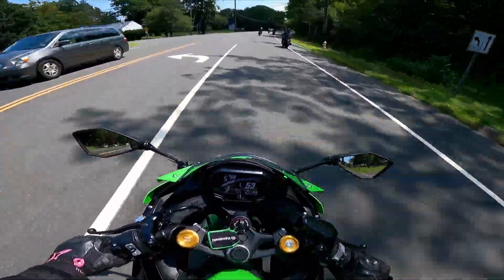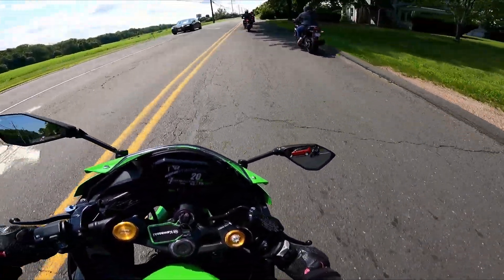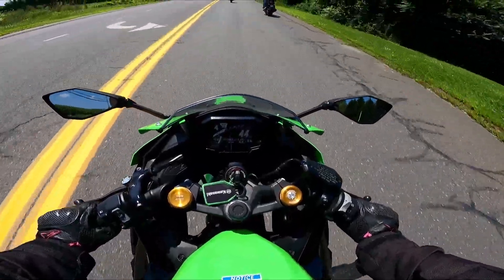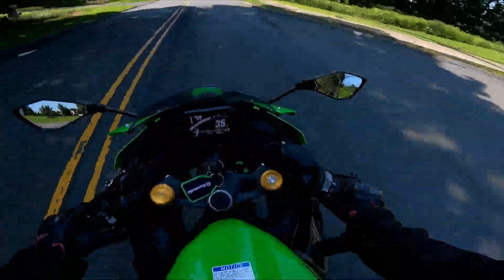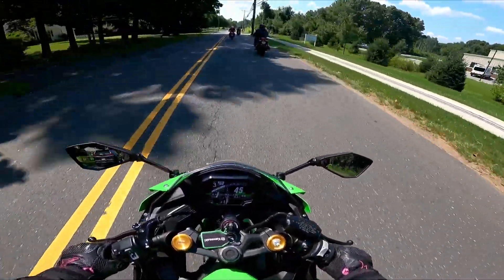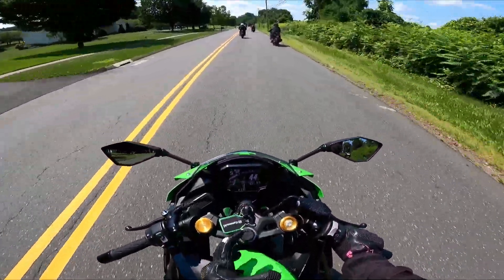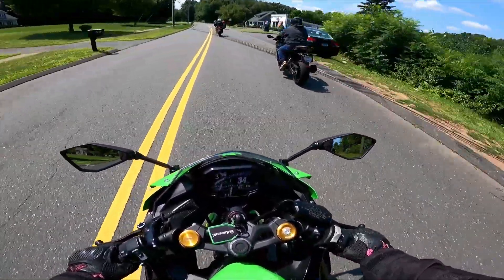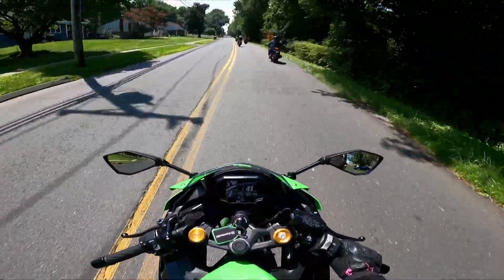The suspension feels really good. The stock tires I'm not a huge fan of, but this thing will get down and boogie. A quick shifter on a 400 — it's just such a crazy idea to me. I was so hyped up to ride this bike and I'm so happy with how it's doing. This is crazy for a 400 — it would keep up with 600s no problem with a skillful rider. If you're going on a twisty ride, no problem keeping up with 600s and maybe even 1000s, as long as you don't hit a big straight.